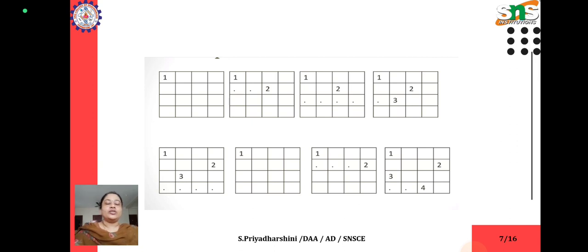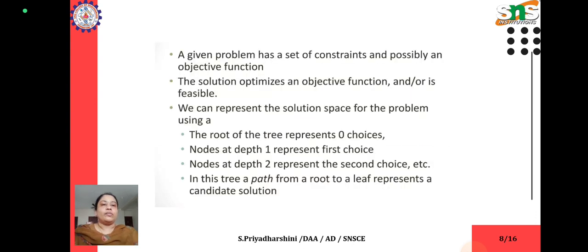So we can find the final solution by backtracking queen 1 to the second column. If we place queen 1 in the second column, then queen 2 should be placed in the fourth column. Thereby Q3 will be placed in the first column and then Q4 will be placed in the third column. So this is how the solution of the 4 queens problem is found.